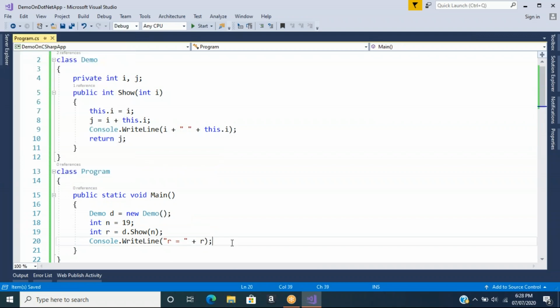Now another approach was console dot writeline d dot show of n. I said this is called method cascading.